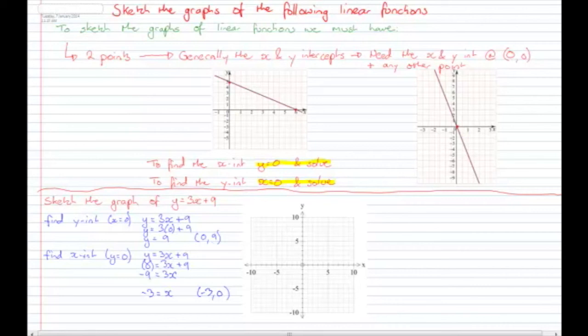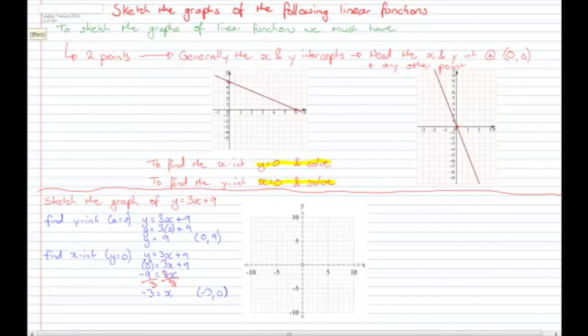Right, to find the x-intercept, we make y equal to 0, so you've got y equals 3x plus 9, of course, writing out the equation again. Then we know that y is going to be equal to 0 for the x-intercept, so substitute 0 for y: 0 equals 3x plus 9. Subtract the 9 over to this side, and of course what you're going to do is divide both sides by 3 to get rid of the 3. That will go away there, so you get negative 9 divided by 3, which is negative 3, is equal to x. And of course the coordinate of the point then is negative 3, 0.